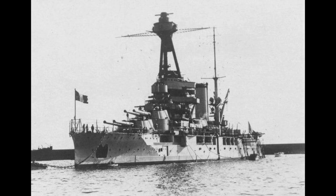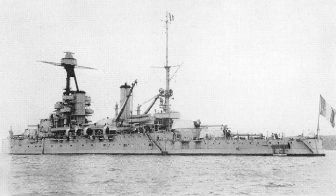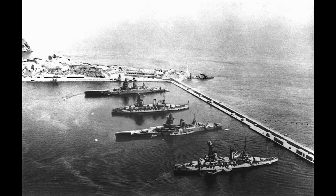Just for good measure, they would also each receive different anti-aircraft fits in stages throughout this period with a variety of 8mm machine guns, 13.2mm heavy machine guns, 20, 40, and 75mm cannon and 3.9-inch anti-aircraft guns added in exchange for varying numbers of 5.5-inch secondary guns. Once in the war the Provence spent time hunting for raiders, Bretagne had fun escorting convoys, whilst Lorraine joined forces ready for heavy combat. In 1940 the Bretagne was sent to join Provence. It would be a fateful decision.